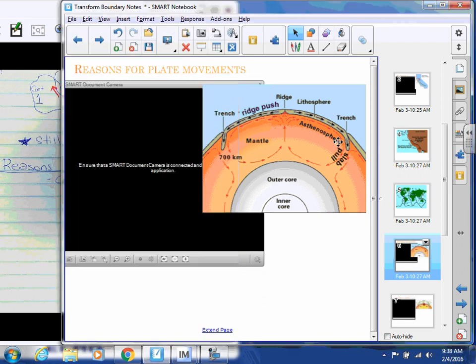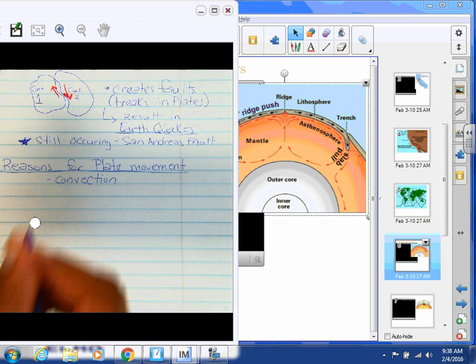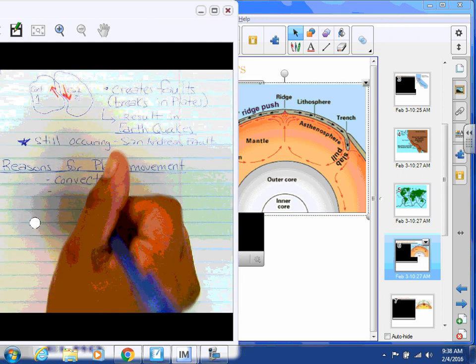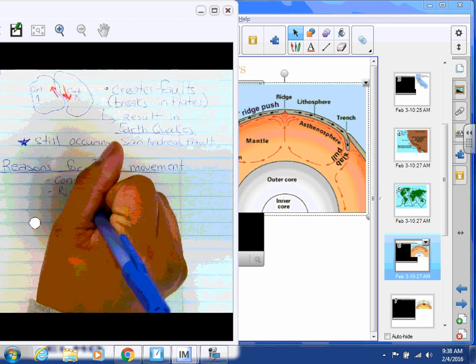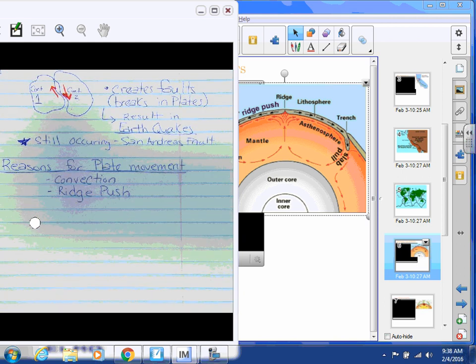There's also, if we look here, a ridge, which would be like a bumpy area. So usually that movement causes our plates to move also. So another reason why we have plate movement is because of ridge push. The ridges are pushed. And then these plates can also be called slabs, like you've heard of a slab of meat. That's like a piece of something.